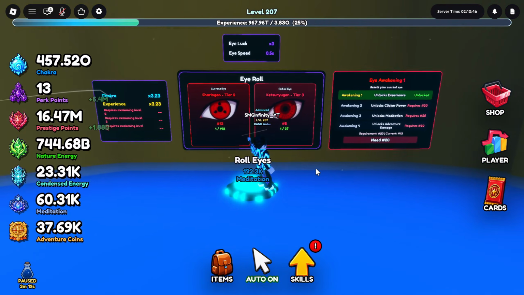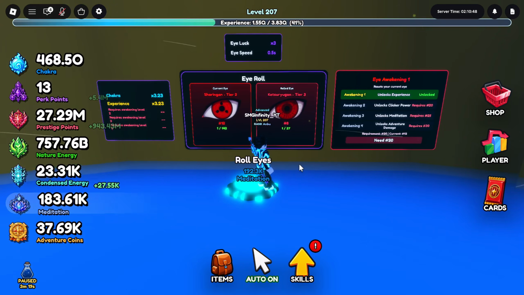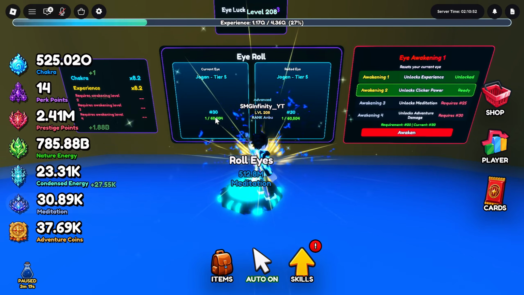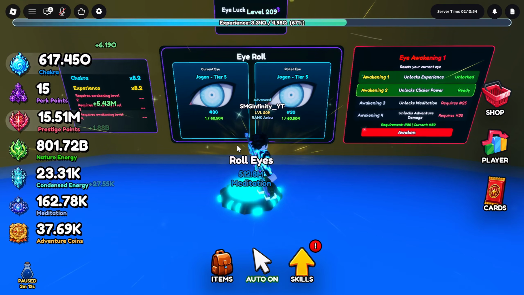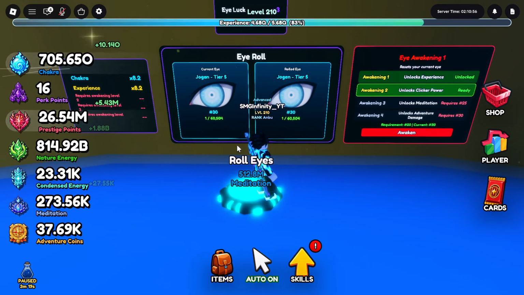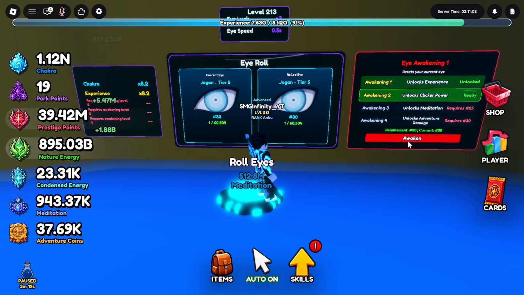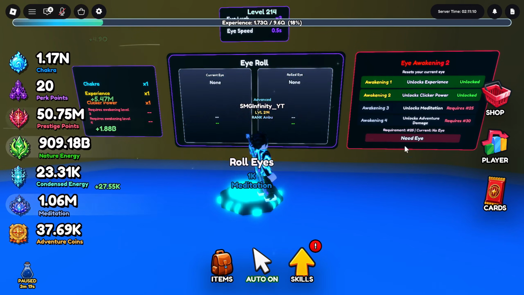But until we somehow find another way to increase the eye lock, I don't think we're really going to be getting anything crazy, because if I take it back. Never mind, I had to open my mouth. We got a 1 in 60k. What? Let's go. I guess we can go ahead and awaken again.